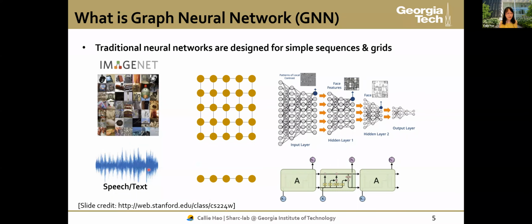Or the inputs can be speech or text, and in this case, we can reorganize them as a sequence, and then we can apply some famous sequence-based model like LSTM or transformer. These are the inputs that are well aligned into sequences or grids.